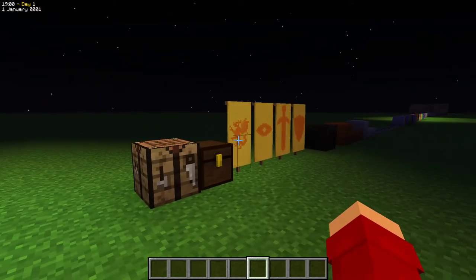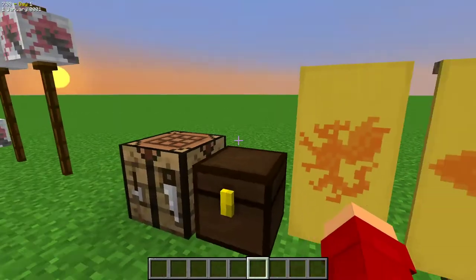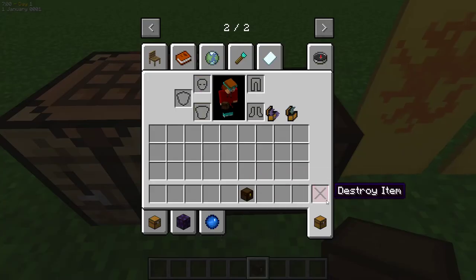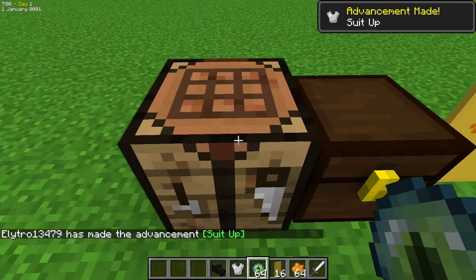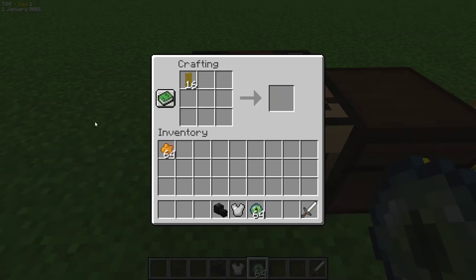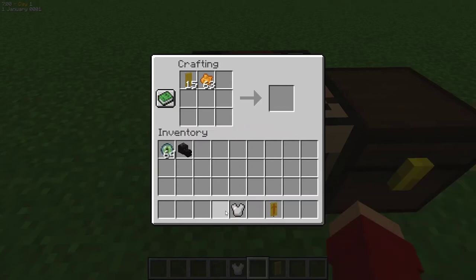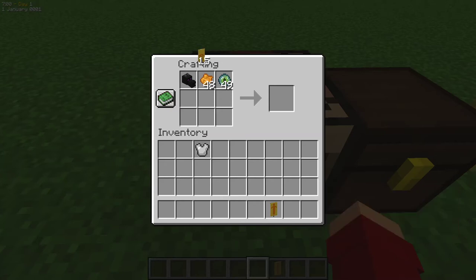Next. Oh, we actually have some crafting. /time set day. Right, we have these new types of banners. So we can suit up. Great achievement. So if we just put this in, get this one, we put this in, we get that, this in.